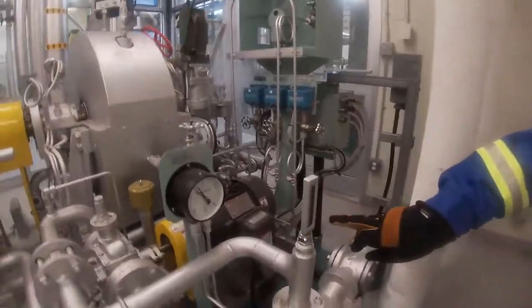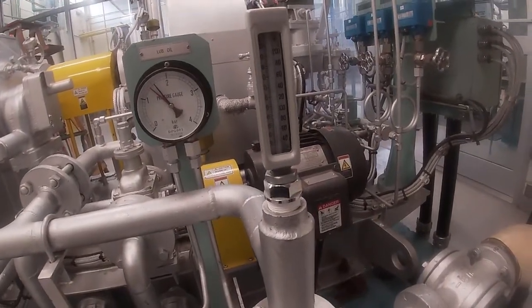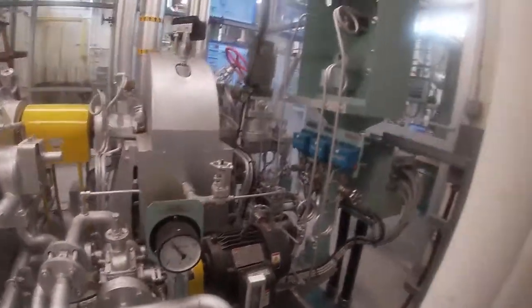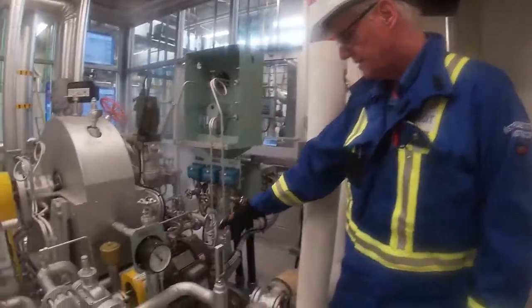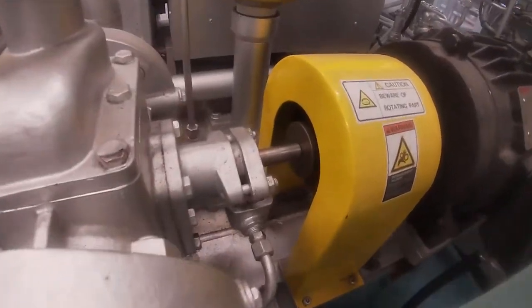Temperature, and it looks like it's in Fahrenheit, so it's pretty close to 70, or 20 degrees C. So our lube system is up and running, and if you have a look closely, you can see our auxiliary lube oil motor is turning.